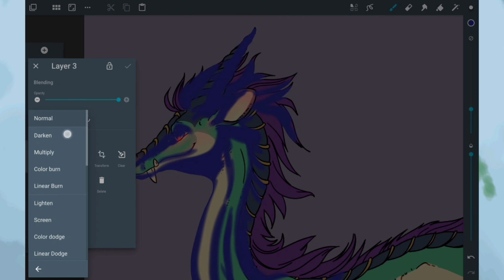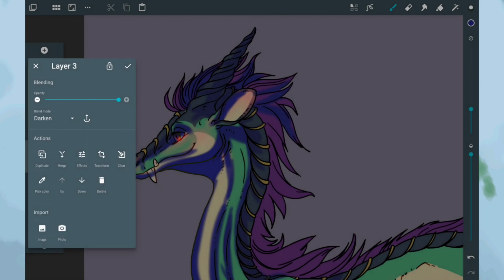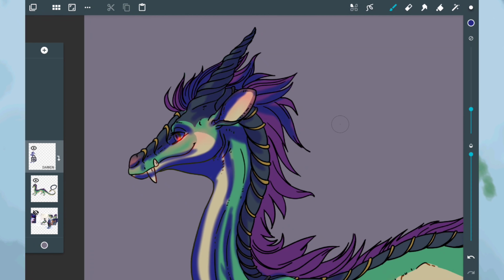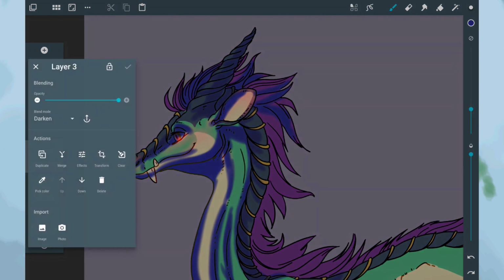So these modes are good for shadow layers or shading layers, and I generally use these types of layers for shading. And then the next set I usually use for highlighting, and then there is a third set below it which can be used for both. But we'll start with this top section. So the first option in the list is darken. I've just selected the darken blend mode, and you can see it does pretty much what it says, which is it darkens the layer below it and applies the color to it.